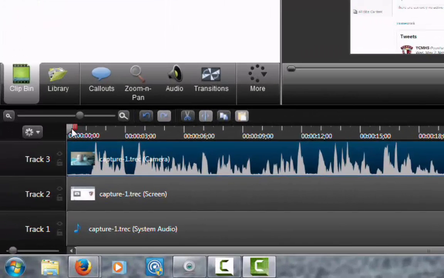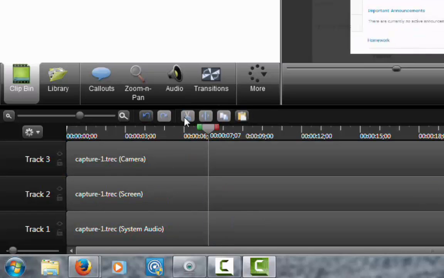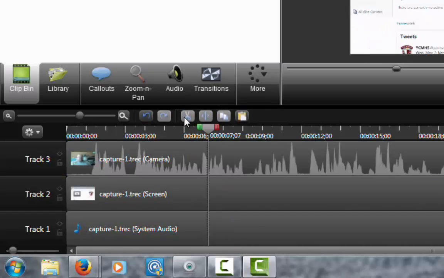Now, we've got our cursor here that we can move around, or we can drag the red or the green and create a selection. With the selection, we can just cut that selection out if we don't want it, which is great if you are someone like myself who's done this a few times and you know what your audio track looks like. If you have specific problems with your speech or breathing that you need to cut out, you know where to find it quickly and just go through and cut.